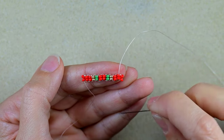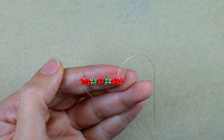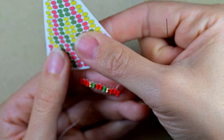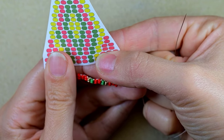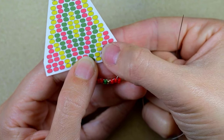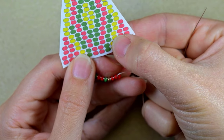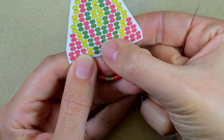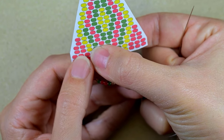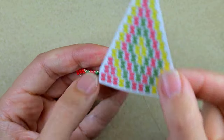And because I want my thread to be in this direction to continue with my work, now let me consult with my pattern. Now I'm starting this row, the second row. And I started with 4 red beads and continue with yellow, green, red, green, red, green, yellow, and again 2 red and 2 red beads.